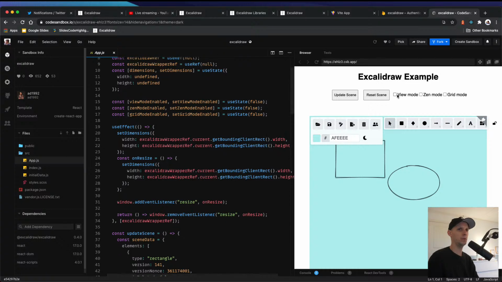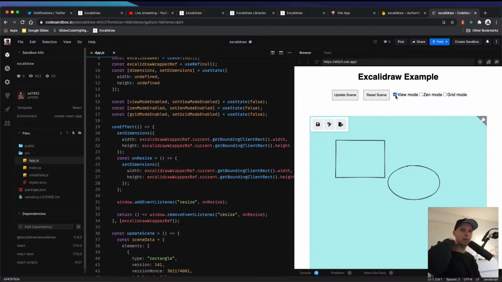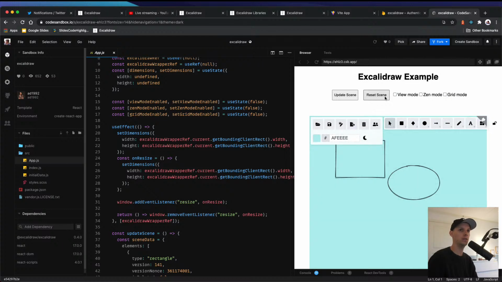View mode, what's this? Oh, it's like read write. We are going to make this like for Code Sandbox, we want everybody to be able to go in and change it, so we don't care about that. Oh, Zen mode. Oh, that's sexy. And grid mode. Ah, interesting.